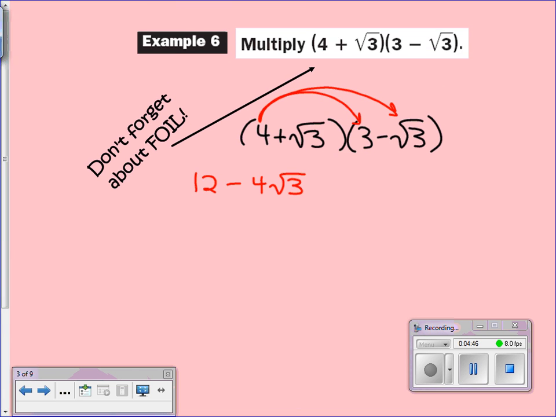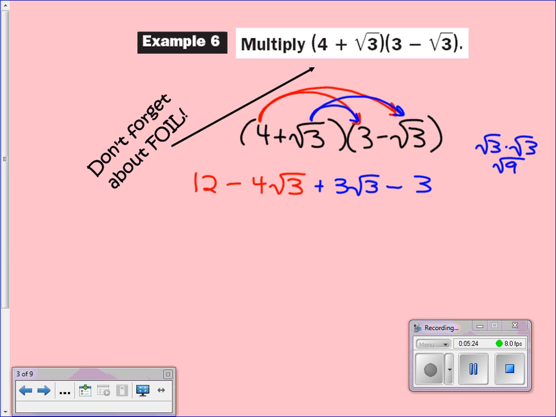Okay, now I'm going to distribute the square root of 3. The square root of 3 times 3 outside the radical, and it's positive. 3 outside and 3 inside. So positive and then negative, so it's minus. Now I'm going to take the square root of 3 times the square root of 3. Do you remember what you get when you take the square root of 3 times itself? You end up just back with what's inside the radical. The reason that this works is because when you multiply those back together, the square root of 3 times the square root of 3, you get the square root of 9, which is 3.